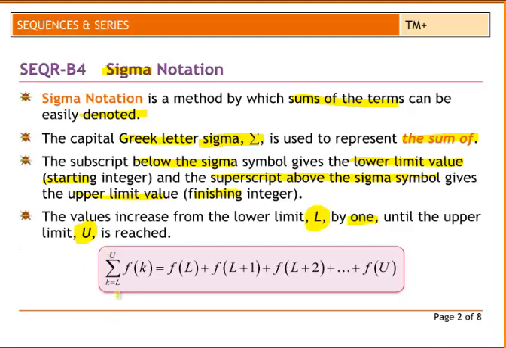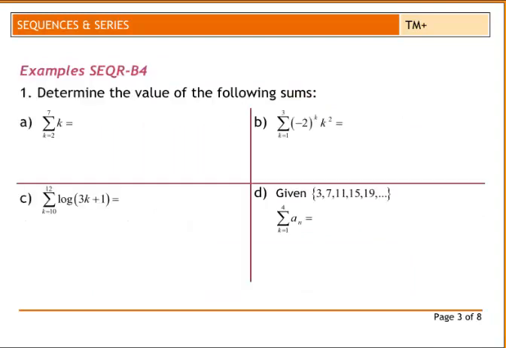So I plug in L to start with, so I get f of L. Then I add 1 to L, so I've got L plus 1, and I plug that in. So now I've got f of L plus 1. And I keep going until I reach the value of u. So let's look at some examples here.